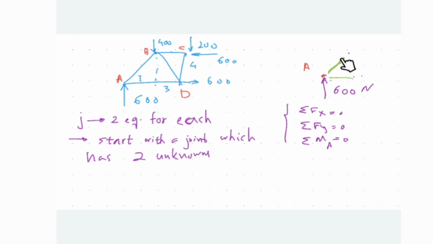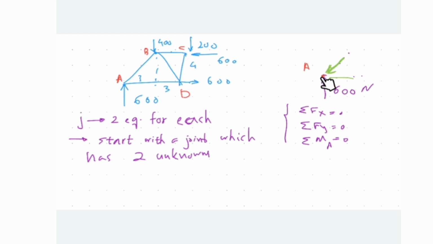This force cannot be upward, because in that case this joint would start moving upward, meaning that for preventing that motion, this guy should be downward. Right now I have two forces, and I'm going to satisfy the static equilibrium conditions.